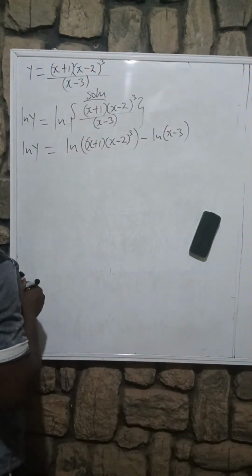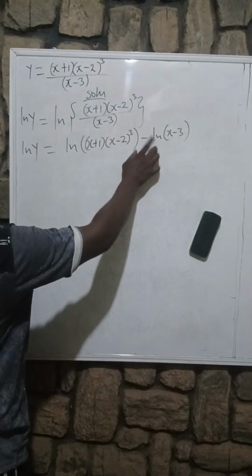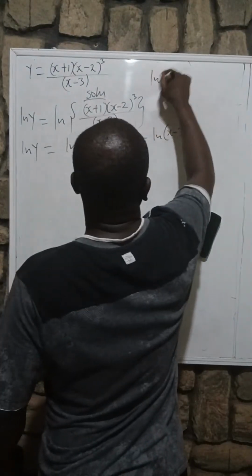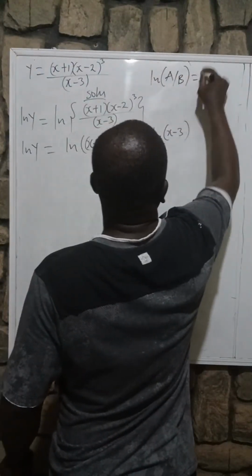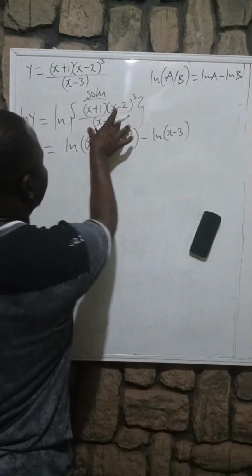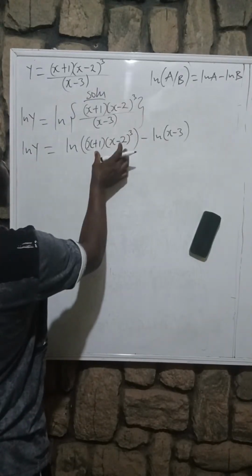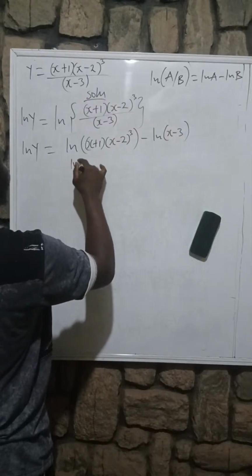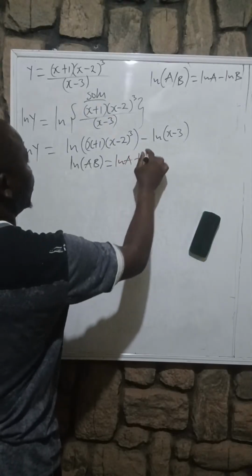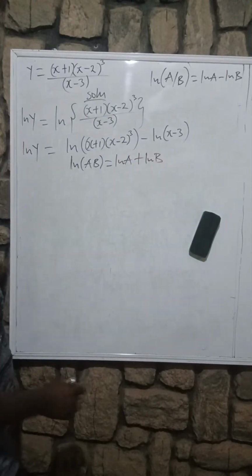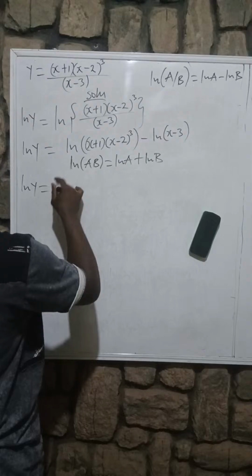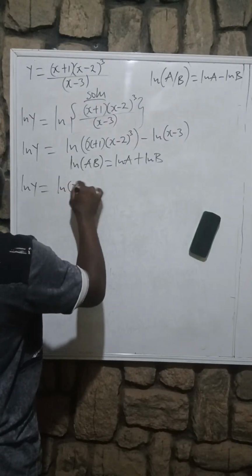proceed. I hope you understand what I did here, because this one is dividing. If we have ln of a over b, this is the same thing as ln a minus ln b. True or false? So look at it now. This is your b, this is your a. But here we are going to use, if we have ln of a times b, this is the same thing as ln a plus ln what? b. True or false?